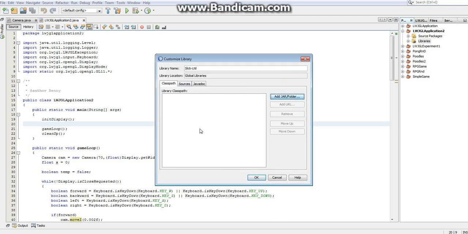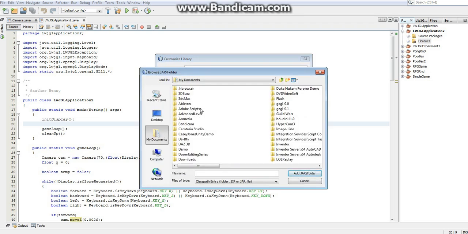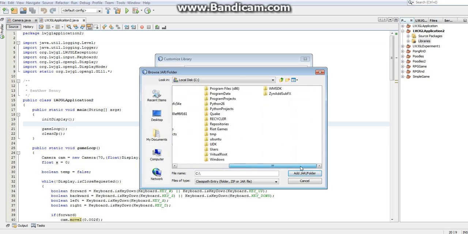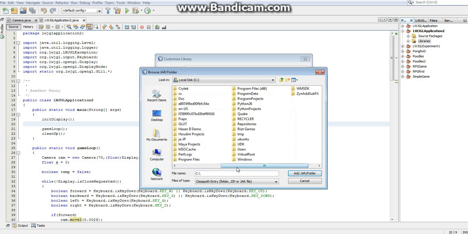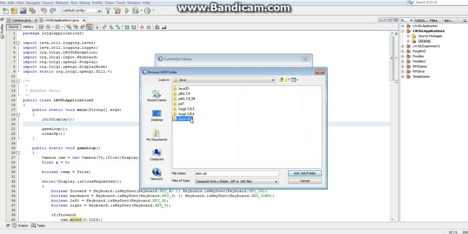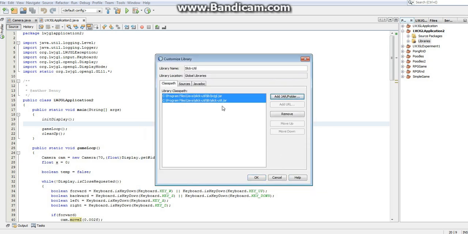And then, now I'm going to add some jars. So, you will want to go to the folder where you have it. So mine is under Program Files. Where's Program Files? There we are. To Java, to SlickUtil, lib, and it'll be these two. That's all I'm going to have. So just add those.